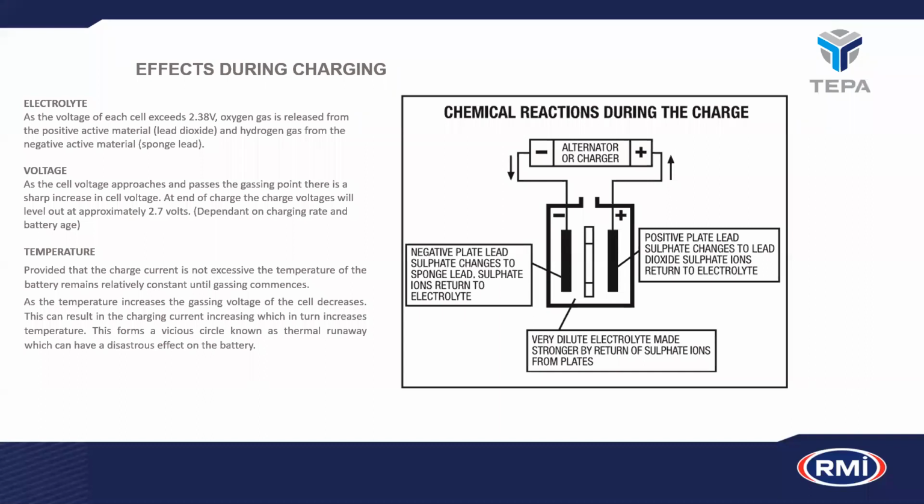And then one of the things that is critical during charging is that if the current passed into the battery during charging is too high, you will charge the battery quickly, but you will also overheat the cells at the same time. And you can run into what is called thermal runaway. And thermal runaway can cause an excessive boiling and gassing from the battery. And it can also cause the battery to explode. So it's important to charge at the correct amperage and maintain that amperage without allowing excessive heat to generate in the battery.